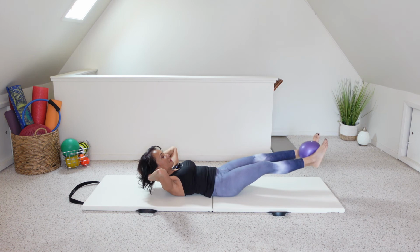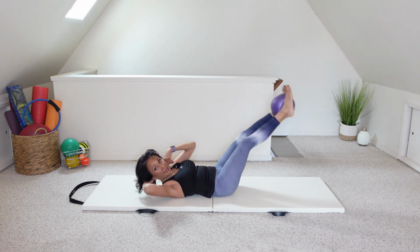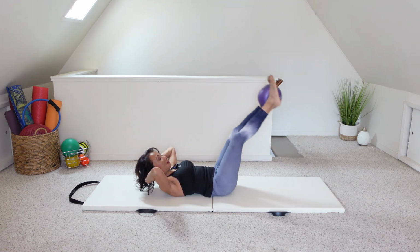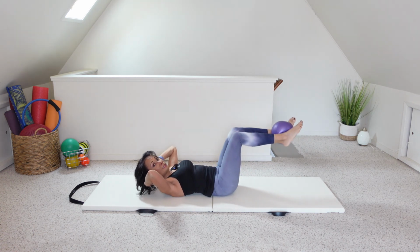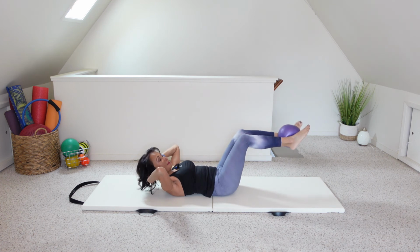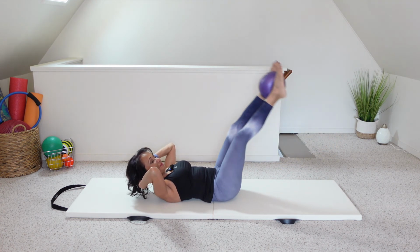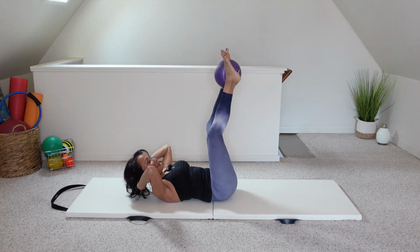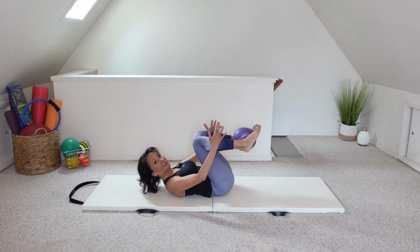Working those lower abs. Try to keep those lower ribs anchored onto the mat. If you feel like your back is arching too much, you can either take a bend in the knees and/or shorten the range of motion. Last four. Nice. All right.